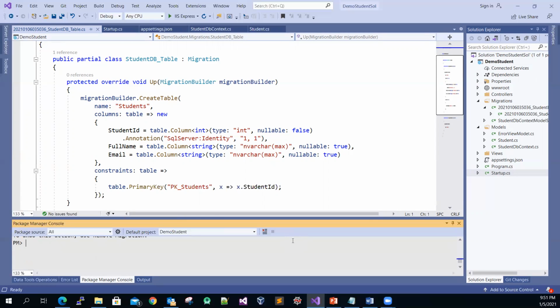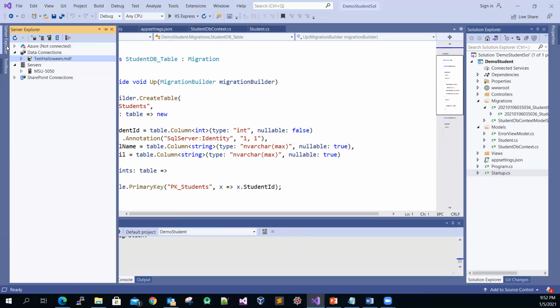Next, I'm going to create the database by running the command update-database.